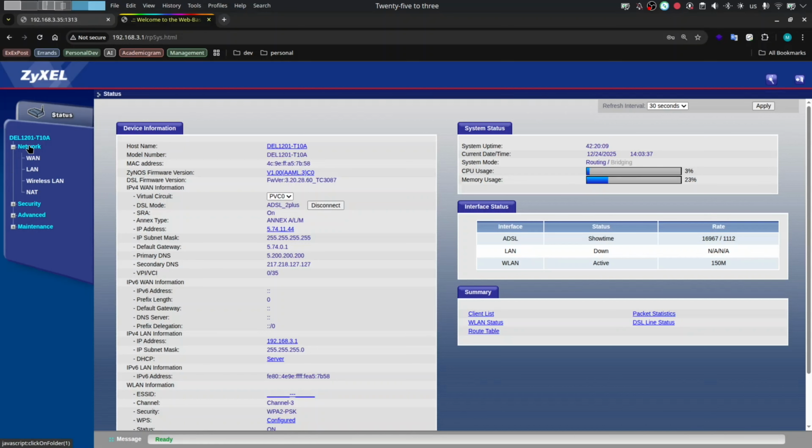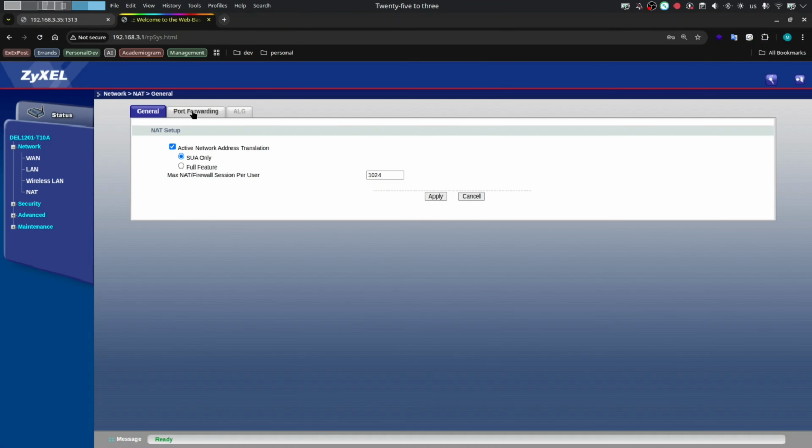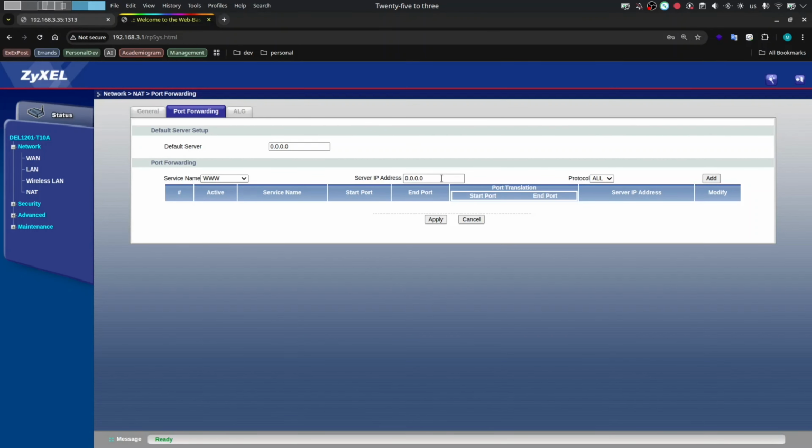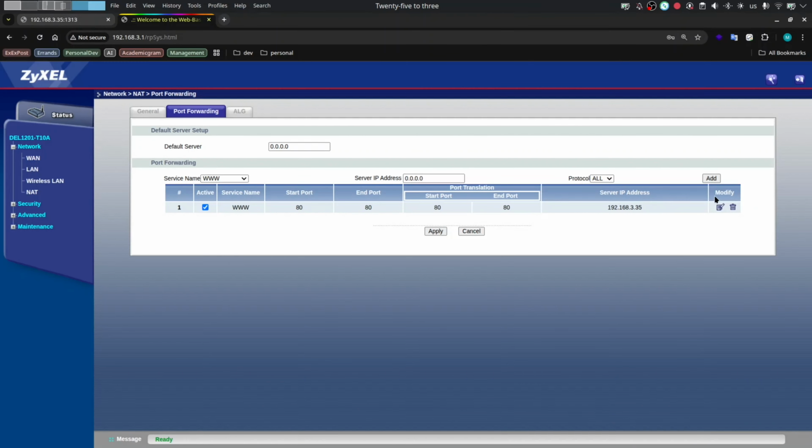In my web UI, it's inside the network NAT, and inside the port forwarding, I enter the private IP of my service, which was 192.168.3.35. I need to allow the TCP protocol, and I click on add.